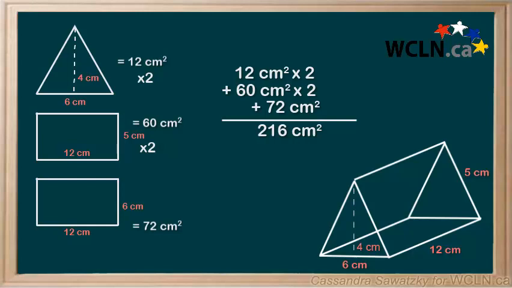Notice that the units for surface area, in this case we're talking about centimeters squared, are the same for area. Really they're both areas. Surface area is just the sum of a lot of two-dimensional areas.